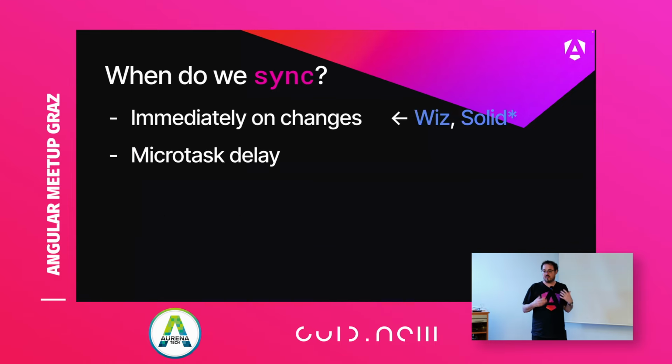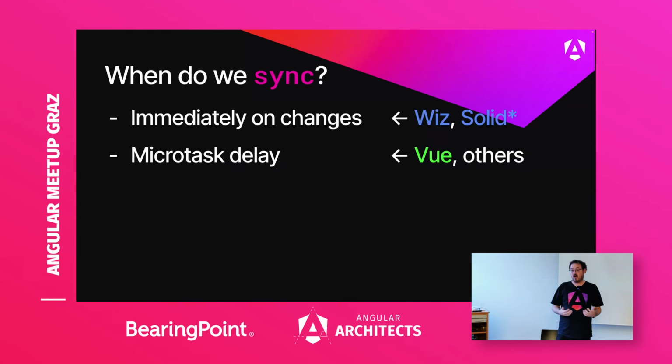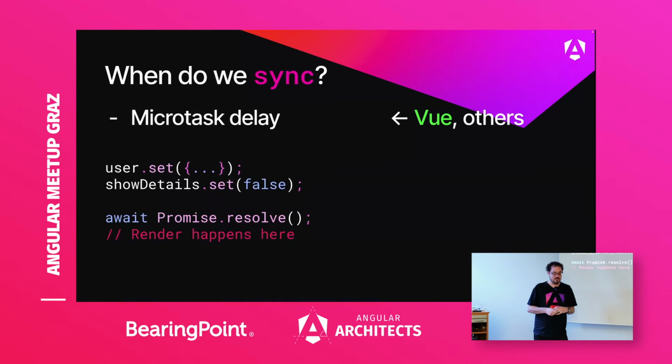So a common way of avoiding those challenges with synchronous rendering, of rendering more often than you need to because you're changing multiple pieces of state at once, is to just delay it somehow, using a microtask, for example. And that's a way to make sure that all of the state that gets changed synchronously happens together. And that approach is pretty common. In fact, almost all the other frameworks out there that are delaying their rendering are using a microtask delay. It's efficient, it's easy to test, and in the majority of cases, it's exactly as fast as you would need it to be. So multiple back-to-back state updates get resolved in a single rendering operation.